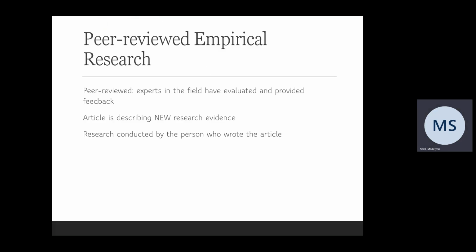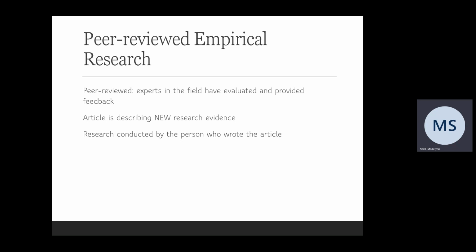So most likely, what this means is peer-reviewed empirical research. And there's a couple of different ways of thinking about this and identifying it. So I'm going to present this in a couple of different ways. But most of the time, what we mean is, first of all, it needs to be peer-reviewed. So what peer-reviewed means is that experts in the field have evaluated the article and provided the author feedback. The authors have revised it. It has gone through several iterations and editors have approved it. And so basically the experts in the field agree that this is quote unquote good research. So this is kind of the highest bar.